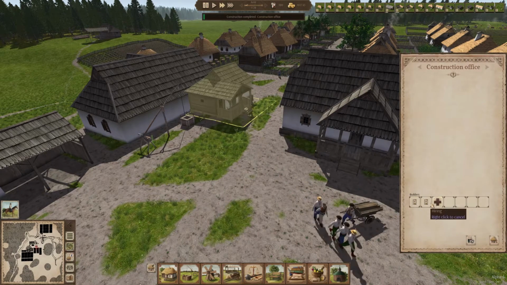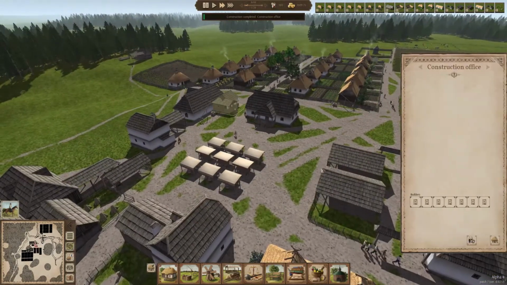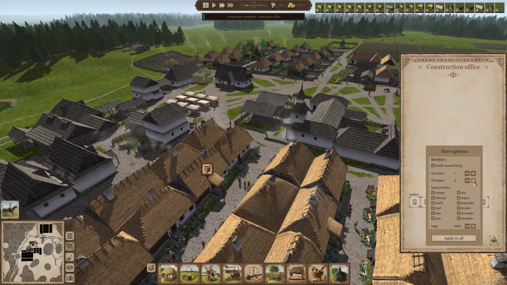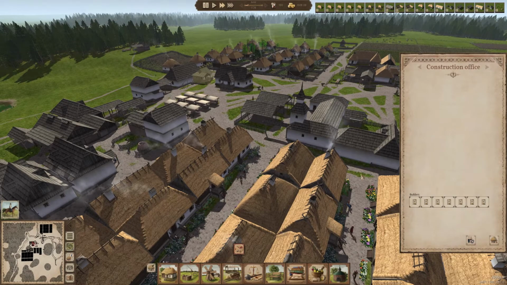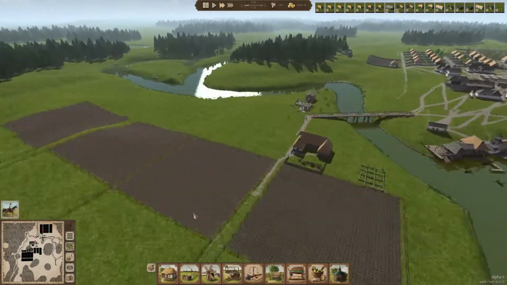Let's hire a lot of people. Let's hire a crap load of people here. There we go. Hire all of them. And do we need any mechanics here? Yeah, we can go on off season. I'll do 3 and then like this. Yeah. Half a year you work, half a year you don't. There we go.